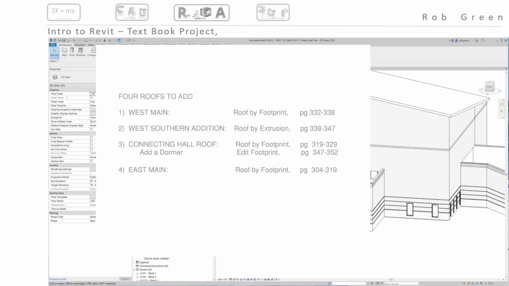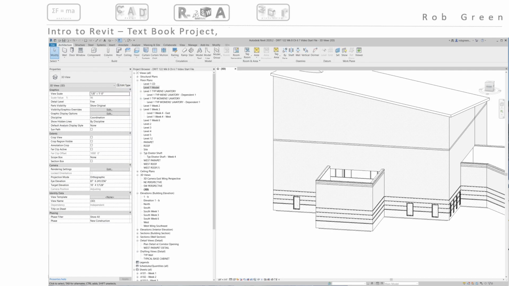And we can see that I have this table of contents up and we're headed to the West Southern Edition. So we're going to be starting on page 338 going to 347. One of the things I want to highlight in this section is that the textbook does a great job. It again gives us really detailed instructions. But I want to carry us through kind of a workflow that has some efficiency to it.